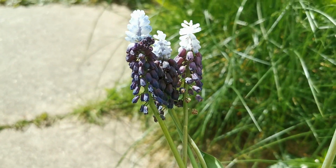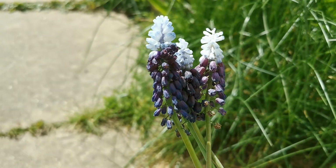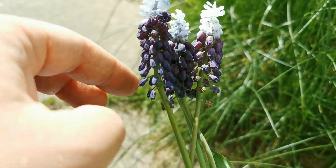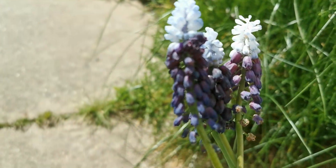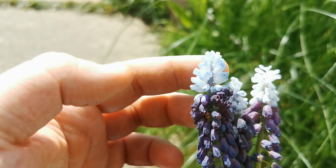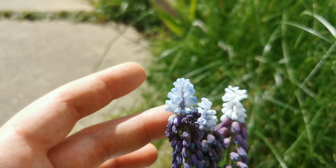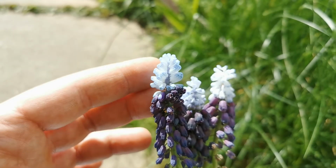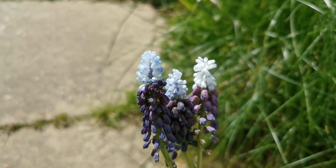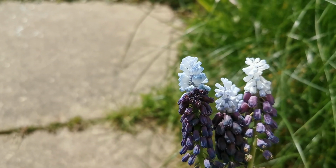In Muscari latifolium, the wild species is very dark purple in the lower flowers, that are the flowers that actually are fertile, while the flowers at the top, the florets, are sterile and are kind of lilac or pale blue. Instead, in Muscari Grape Ice, they are almost white, and the color contrast is actually quite striking.